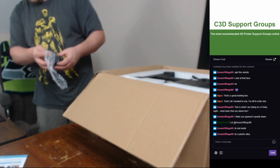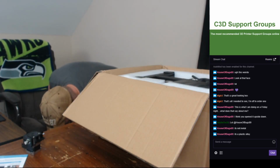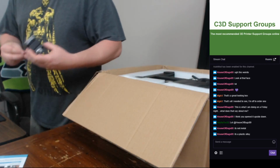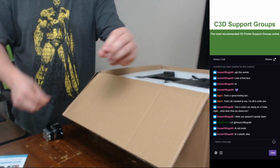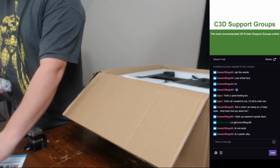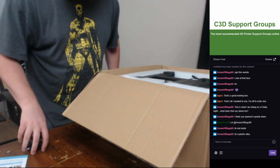Let's see, what's chat saying? Something fell off of this one. It's a plastic alloy. Thanks, Tim. This little V-slot screw fell out of here. Oh, look, here's another one. That's interesting. 2 random V-slot nuts sitting in the packaging. Alrighty.